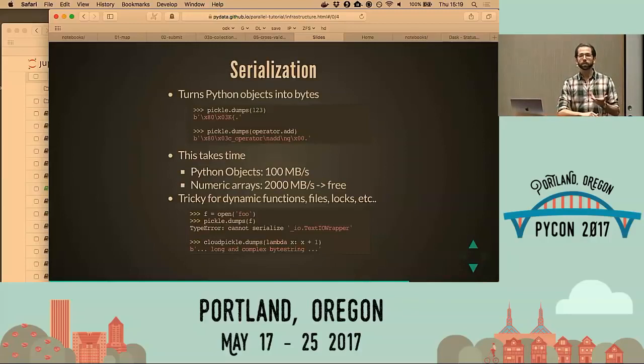So when we have objects that we need to move across a wire, we turn them into bytes. And there are libraries like Pickle that can help us do this. And we might compress them, we might move them around, and there are various trade-offs to the kinds of things we're moving around. As you get more used to dealing with distributed systems, these come up more and more often. Additionally, there are objects that we can't move around, things like locks or files that are tricky to move over the network.